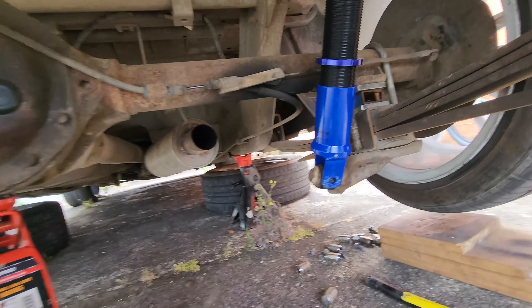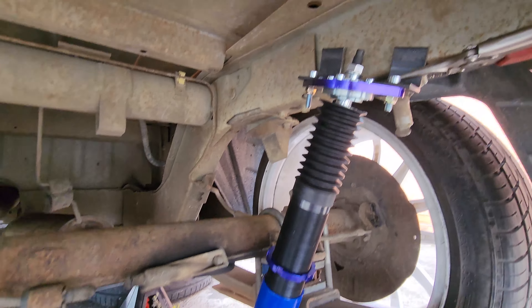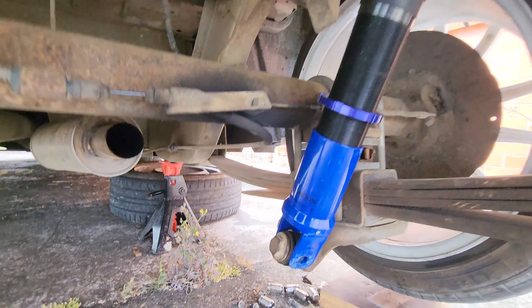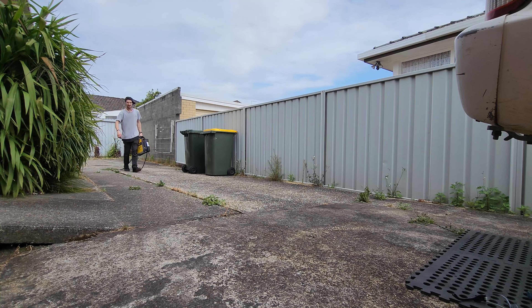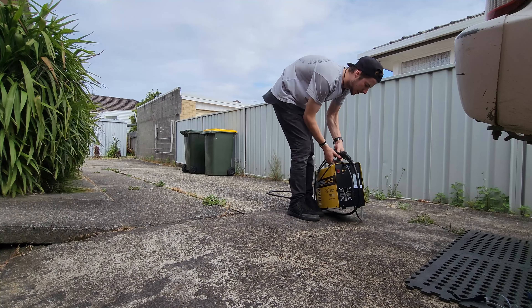So what we're up to is the tacking stage. We have got our brackets at the top and our ball joint at the bottom. Tack that in place, tack the bottom in place, tack it all off again and do a strong weld at the top and bottom. Now I've got to pull the welder out and bring it over here, which is a bit of a pain because there's gas tanks and what have you. I've just had to learn how to use my MIG welder because there's no way I'm going to tack it with a TIG welder.